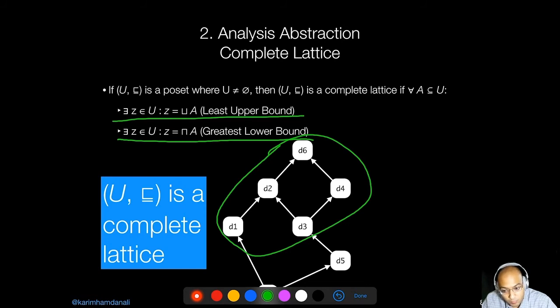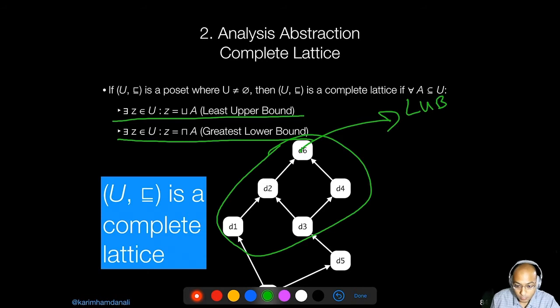So it doesn't matter if your subset is not a lattice, it just matters that you can find a greatest lower bound and a least upper bound for that subset. In this case, what would be the least upper bound for that subset? It would be D6. Oh, you mean the greatest lower bound.